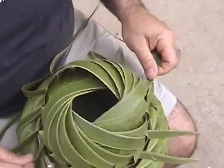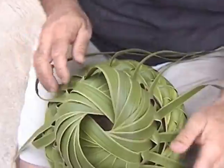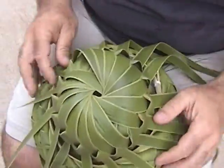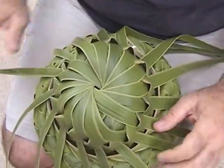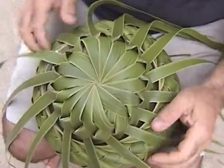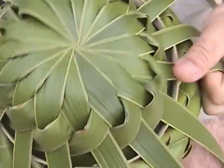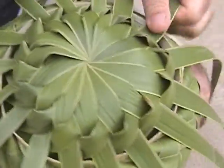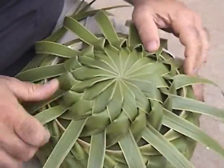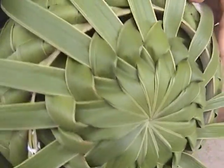And if you did this right, it should pull equally on both ends. Now you can do this with an odd number, but it's a little easier to do it with an even number. And you tighten them. Now there's a point where the leaves are going to kind of buckle on the other side and you're going to have to stop and make some more adjustments. This is about as far as I can get it before it just doesn't want to go much further. So then you turn it over.